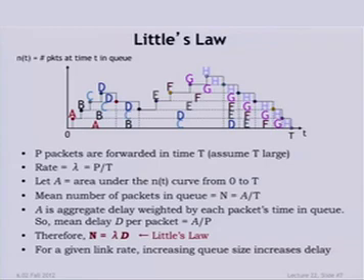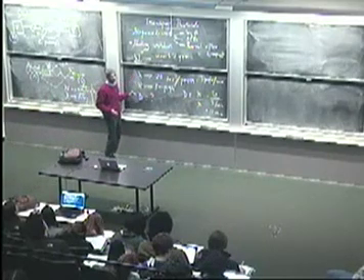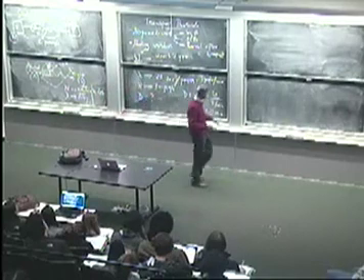And if I take this entire area under the curve and I divide by the number of packets that I sent, that gives me the average time that a given packet spent in the queue, which means that the mean delay is A over P. So if I take A over P and multiply it by P over T, what I get is A over T, which is equal to N. And that's Little's law. So now we're going to apply Little's law. It's actually a very intuitive idea. It just says that if I take the average rate and the average delay, and I multiply the two, I get the average number that's sitting in the system.